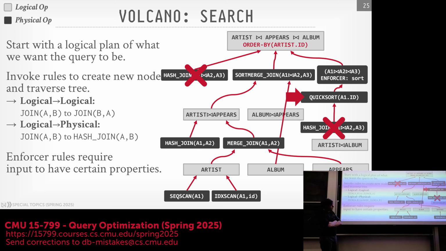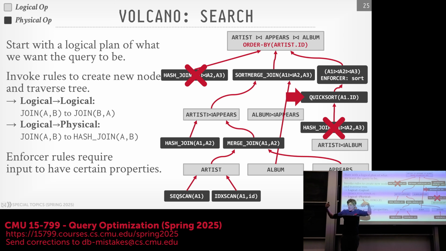It would be hard to get the costs. I think the problem is you'd be going wide. It's basically what X was doing. It was going wide, and now you have a bunch of things at the higher plane of the tree that you've expanded out, so that's blown up your lookup table. Again, it's the 1990s, it didn't have a lot of RAM. And at that point I can't prune anything because I don't have costs. I can prune things based on properties, but I have to get to the bottom to figure out what the lowest physical operator is to then get the cumulative cost up the branch. Then I can start doing the branch and bound pruning.